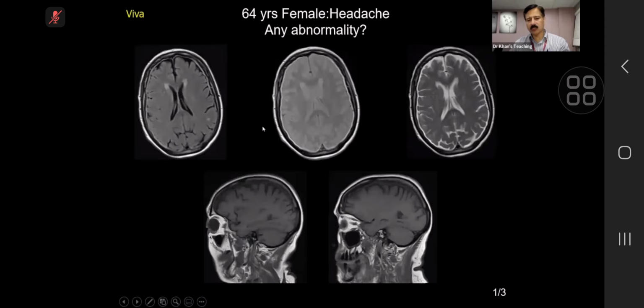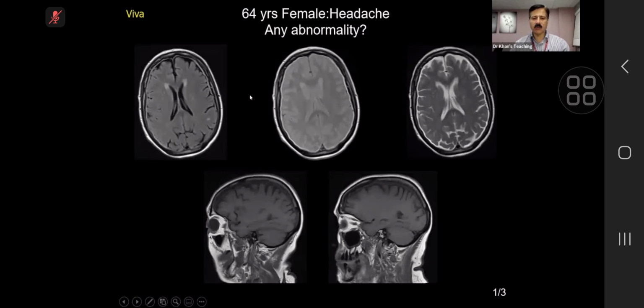So the take home point is that FLAIR is a good sequence. On a T2, you will never pick it up, never. On a PD, it looks slightly bright, but even then, remember that the CSF is equal in signal intensity to the gray matter, so this is only slightly higher and slightly brighter. But having said that, FLAIR is the king sequence.